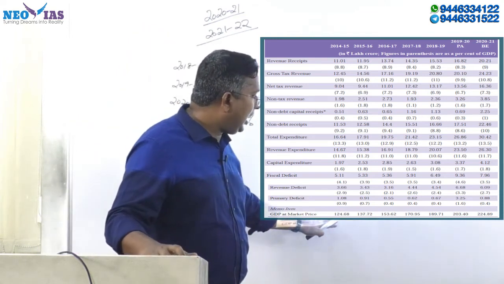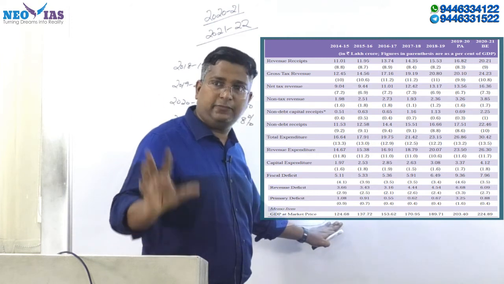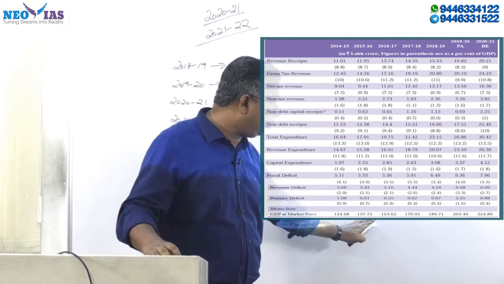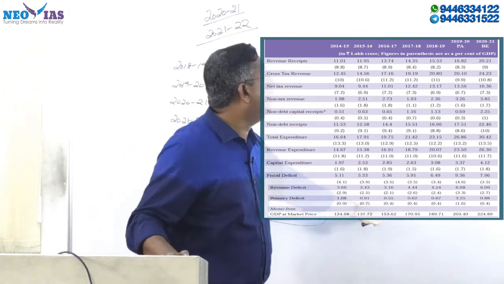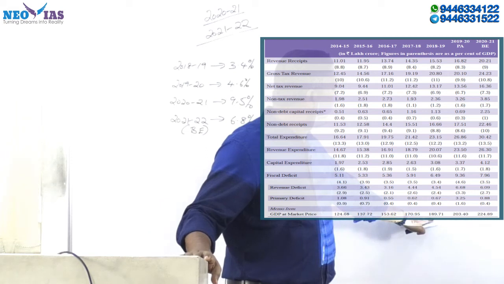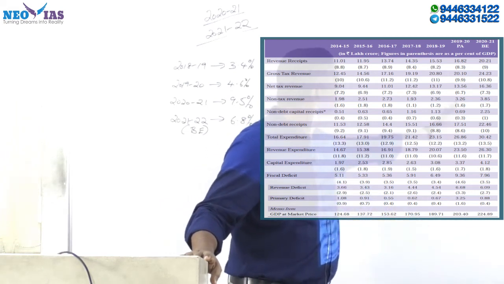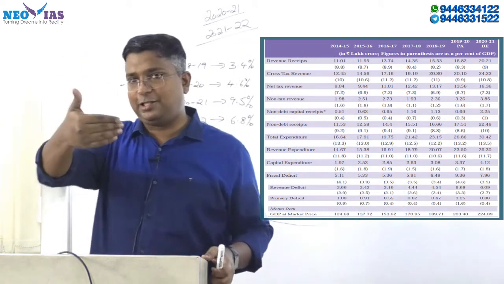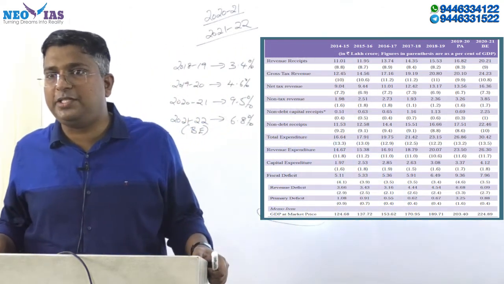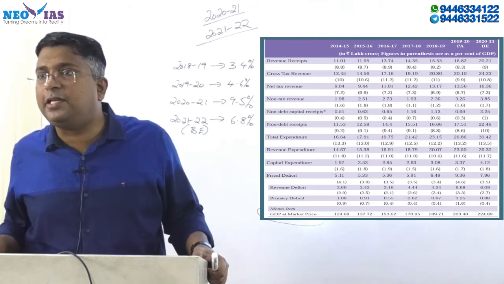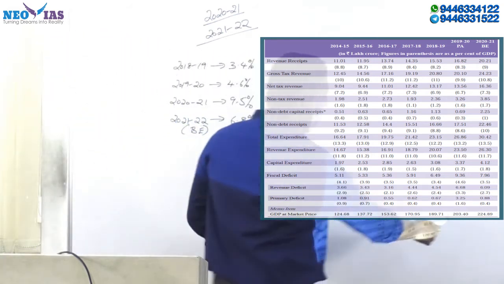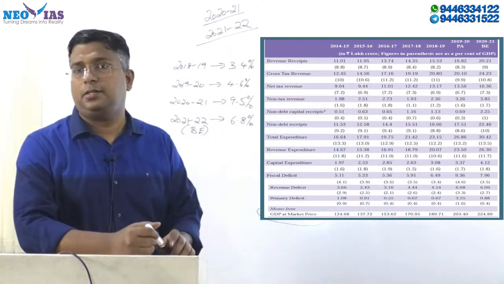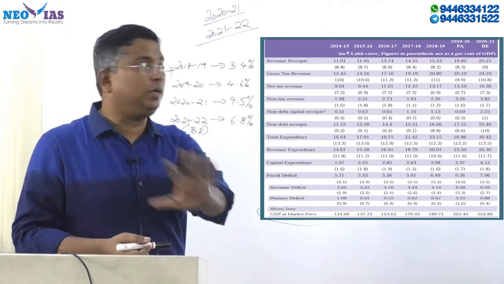See, our GDP has increased consistently, value wise, from 124 to 137 lakh crore, 153 lakh crore, 170 lakh crore, 189 lakh crore, and then in 1920 203 lakh crore. But what happened in 2021? It is lesser. 2021 GDP is negative growth. So the 2021 revised GDP at market price is lower than the 1920 GDP. Just keep that in mind, we already discussed that.